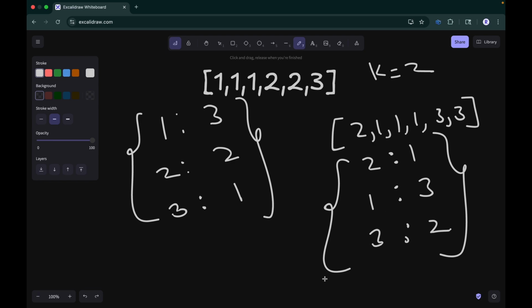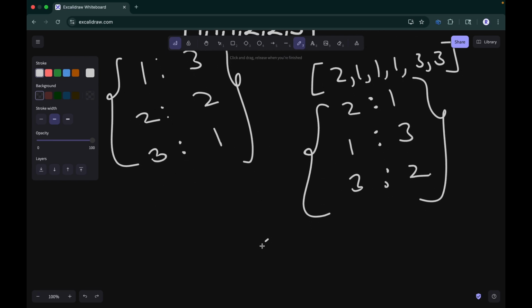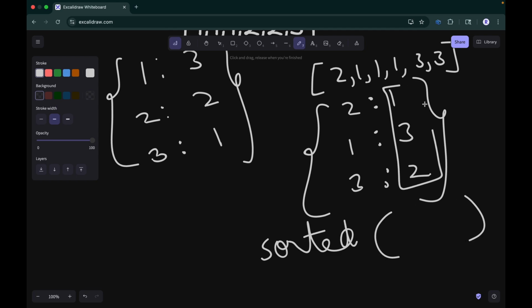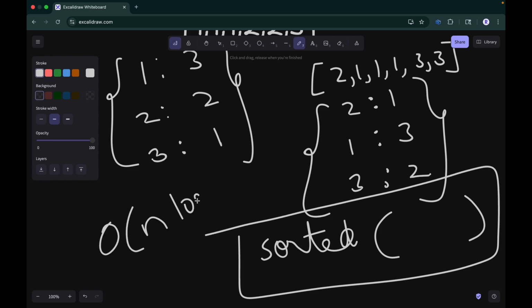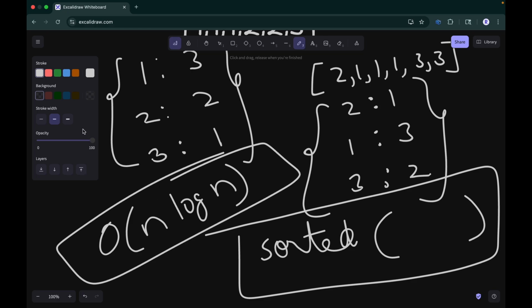That's why we can't do this. What we'll have to do instead is sort this entire map, so we sort it according to the values that are present here. And once we use this sorted function, we have entered the arena of, again, O of n log n. And that's what we're trying to avoid here, when we don't want this particular approach.